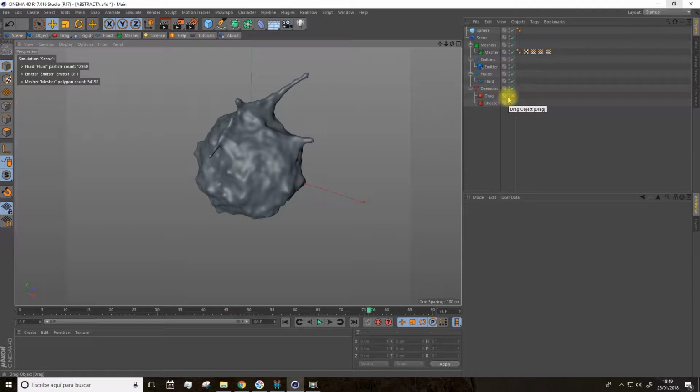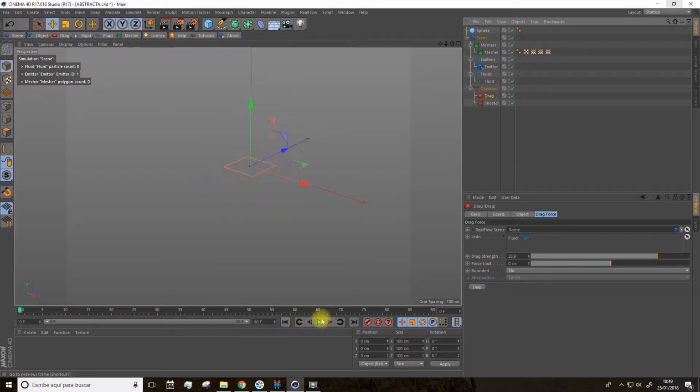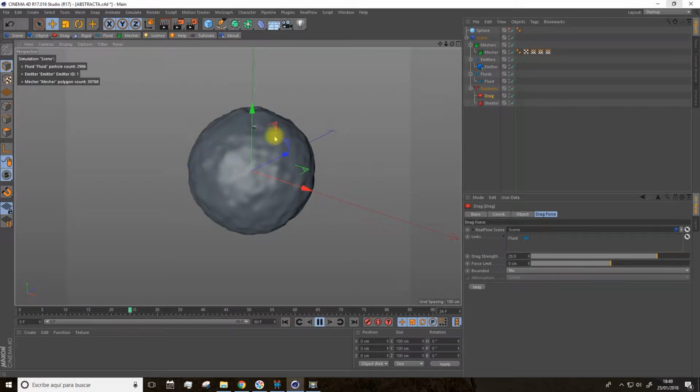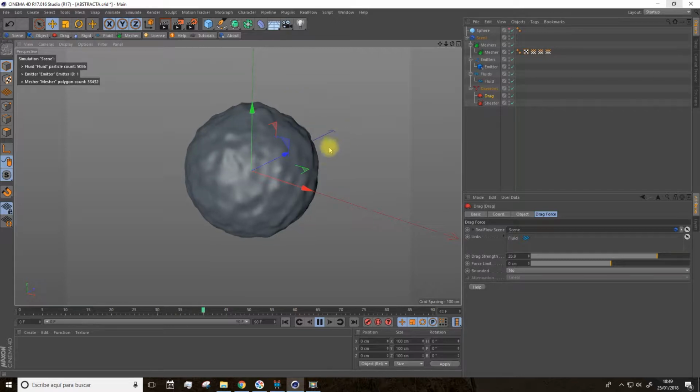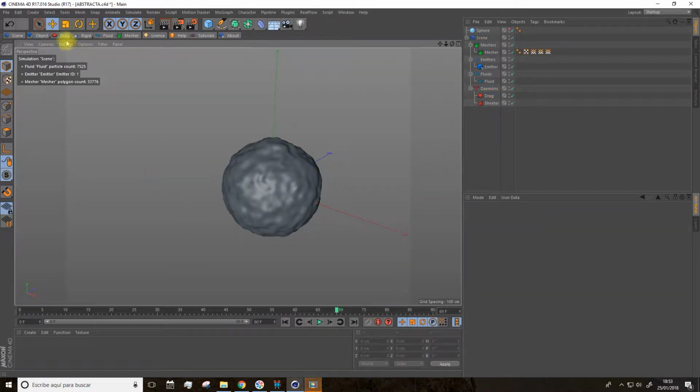So in order to force the particles' body to stop completely, we can increase the drag strength. Have a look now. The liquid doesn't move anymore since the particles are slowed down, okay? So this is what the drag daemon does.